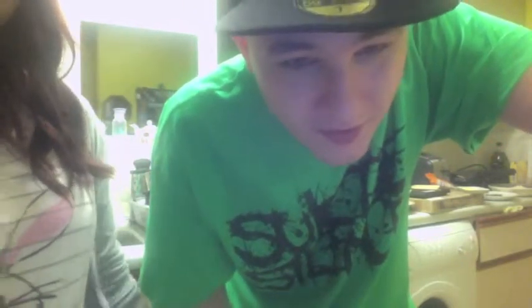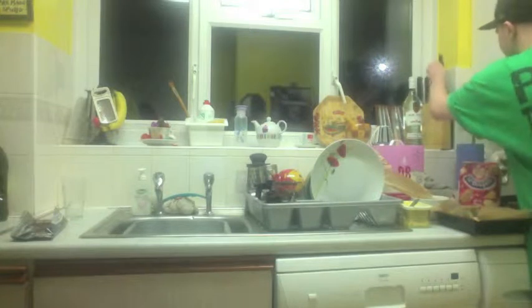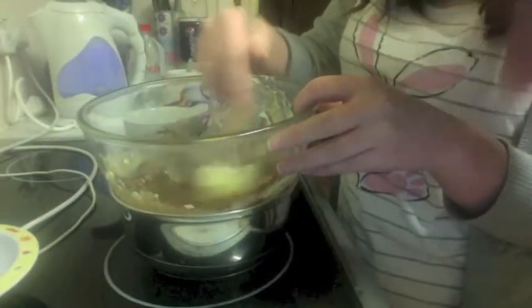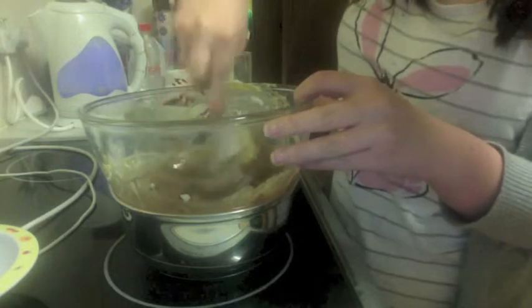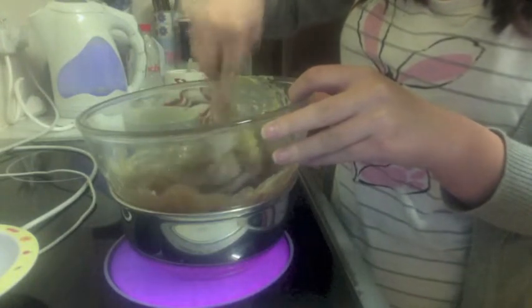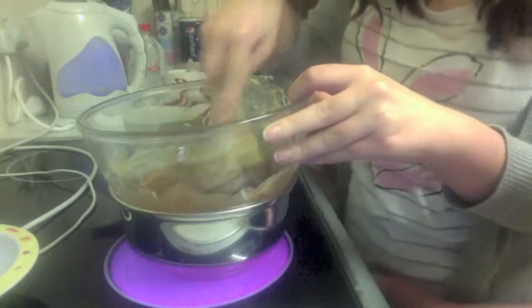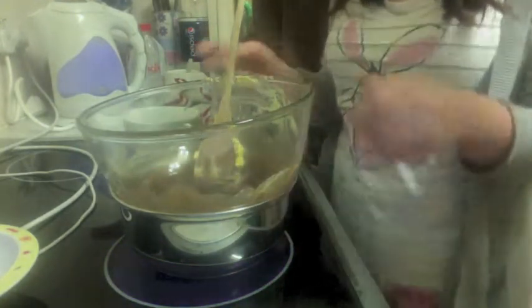Put the plain chocolate and butter into a large bowl, place over a pan of simmering water. Alright, what I'm going to do is I'm going to cut up that plain chocolate. Alright, we put our butter and our chocolate in a bain-marie, which is basically a glass bowl over simmering water, and it's starting to melt. See? That's what we want. That's what we're looking for. How do you turn it down? Oh, fuck. Dude.